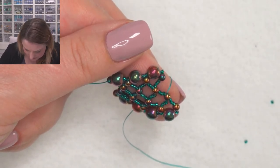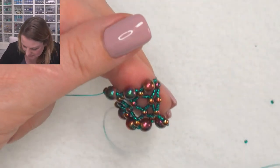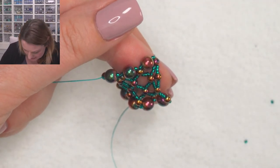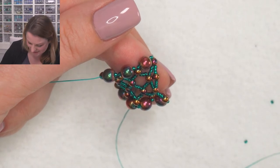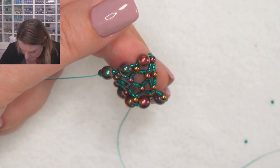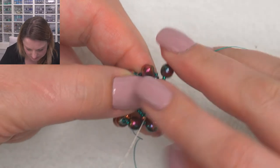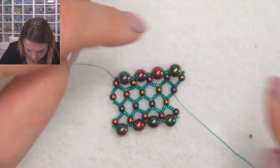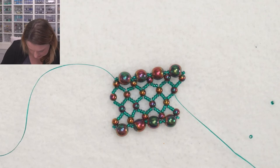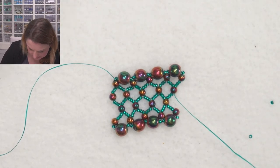1, 2, 3. 6mm. I think we need... Let me just add a couple more and then go and grab some crystals out of the cupboard and we could have a look, because I think that would look amazing actually. 1, 2, 3, coming down on here. And if you do add the crystals in, that will strengthen the whole, because you're going to be going through the beads again, so I think that will be good. So seed bead, 6mm, seed beads, adding, we got 4.